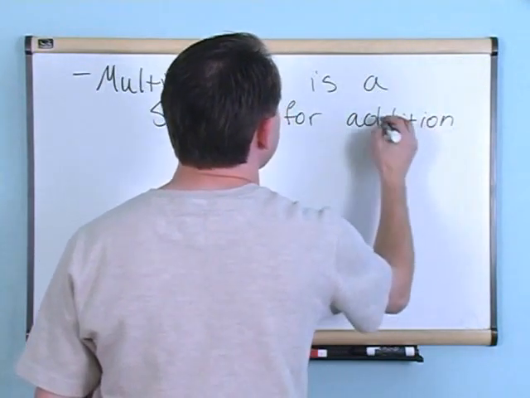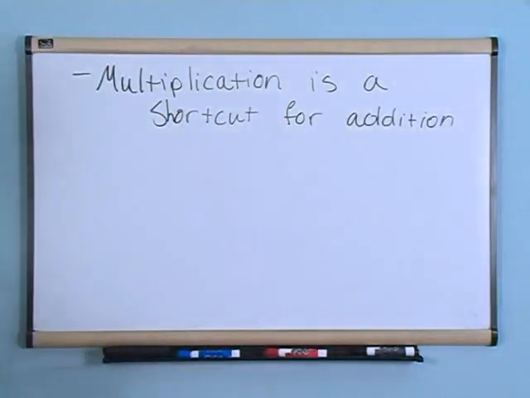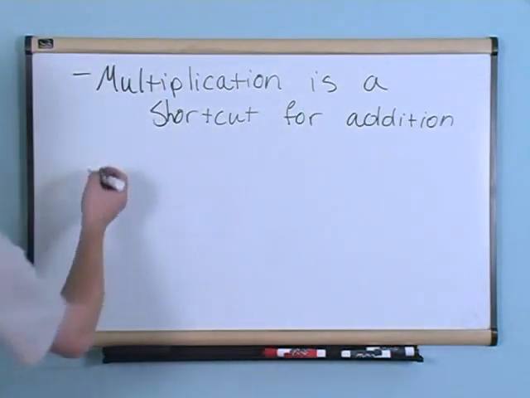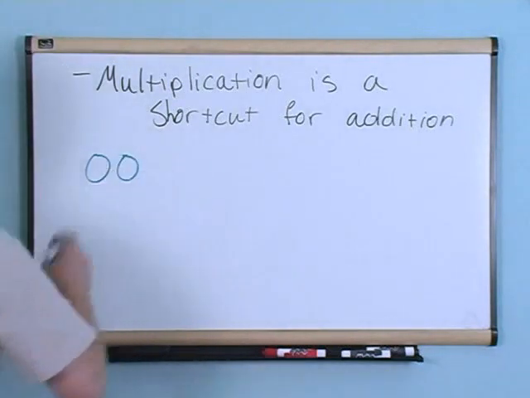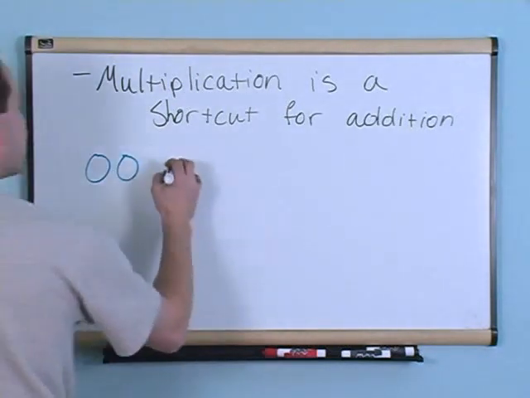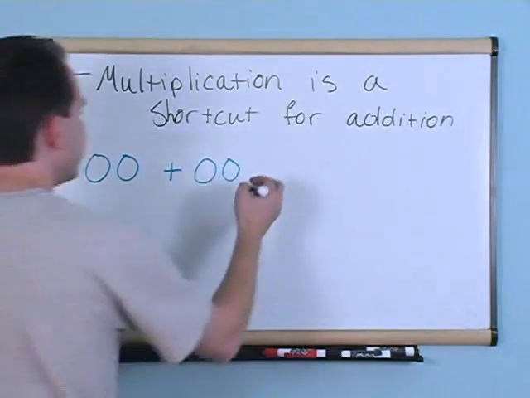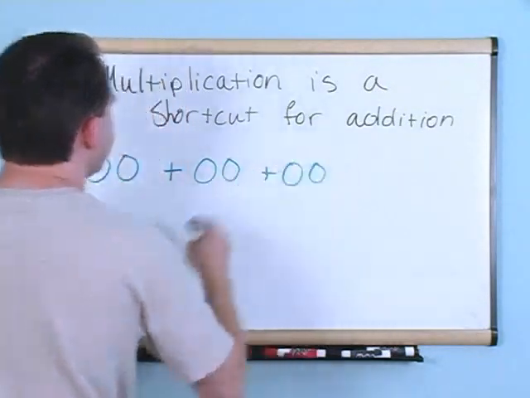That's exactly what I told you a minute ago. It's a shortcut for addition, okay? And what do I mean by that, okay? Let's say you have, let's use a different color. I'm in the mood for blue right now, so let's do that, okay? Let's say you had two balls, and I'm going to add to it two more balls, okay? And I'm going to add to it two more balls, okay?